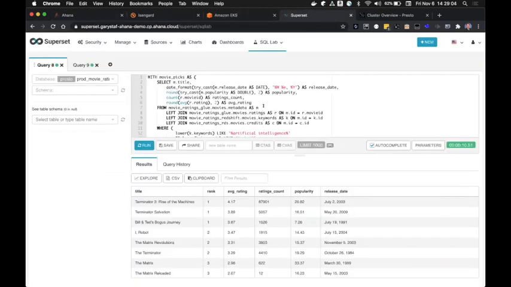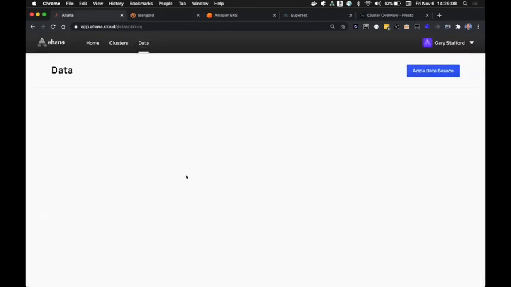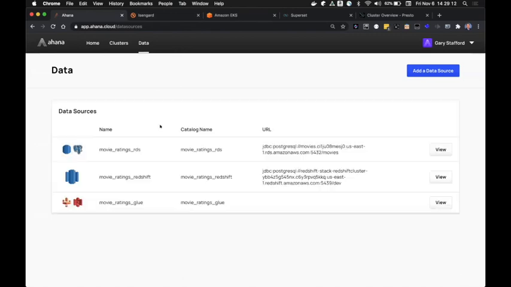And I have just a basic query here. This query is querying across 3 data sources. I have set up a Postgres RDS data source, so I have a Postgres database running. I have Redshift, which is our data warehouse, so I have a data warehouse connection. And then I have a Glue data catalog, which is a Hive compatible metastore with the underlying data in S3. I've distributed the movie ratings database. If you're familiar with the movie ratings off of Kaggle, it's a 27 million row movie ratings database that's used often for testing. So I've distributed the tables across these 3 data sources.